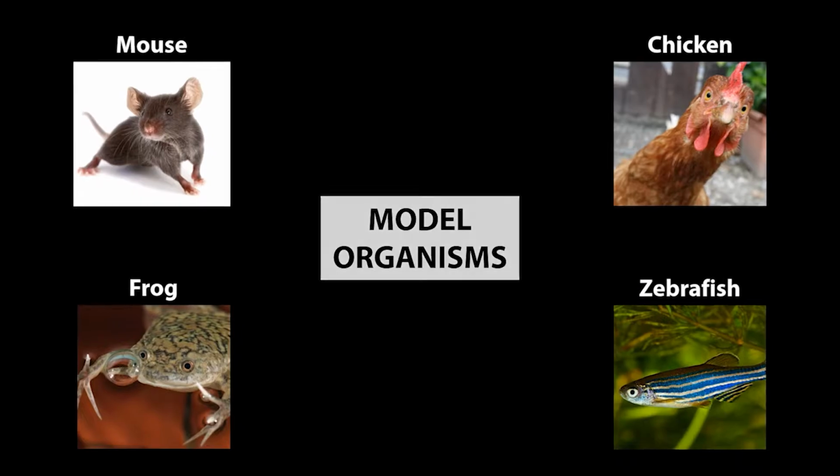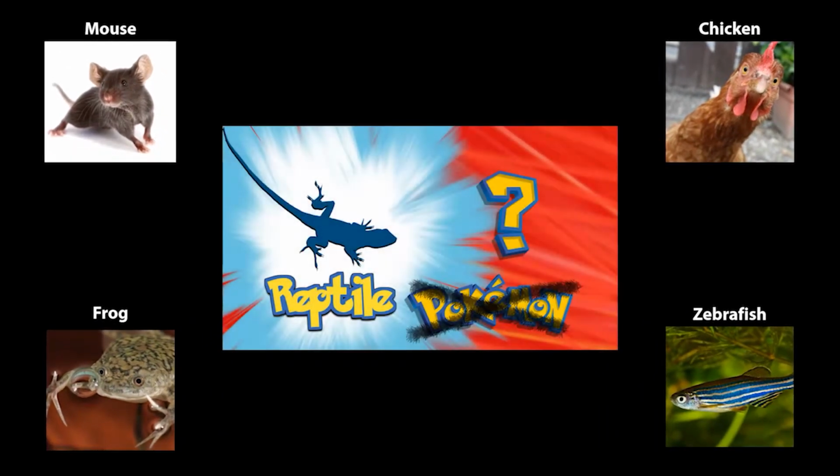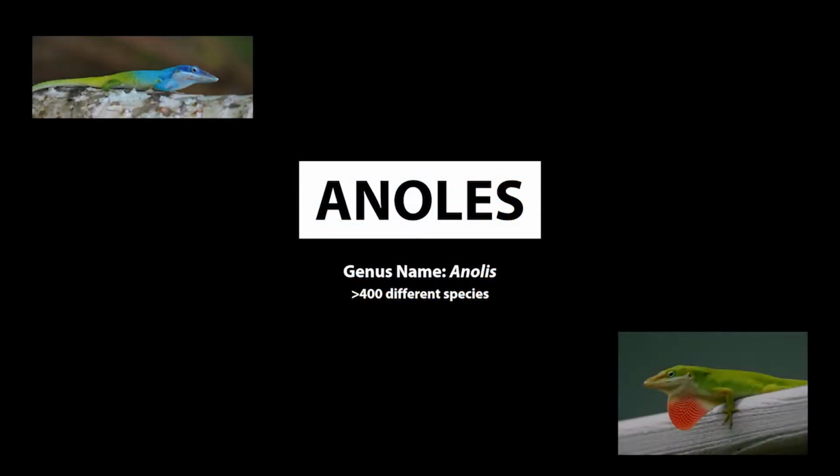But did you know that there isn't a great model organism to study gene function in reptiles? There are over 10,000 different species of reptiles, but none have been well established as models to study development and genetics. Our lab set out to find a new model to explore reptile biology.